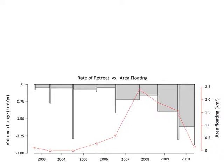So if we are sampling things on short time scales, this is looking at retreat, because actually we have the luxury with retreat to compare between whatever arbitrary times, right? I mean, we're still going to measure the terminus position. We don't have to have the same parts of the glacier to compare. So we can see how looking at the annual cycle, you get this fairly easily interpretable signal of retreat, sort of reverse, I guess, the retreat speed up.